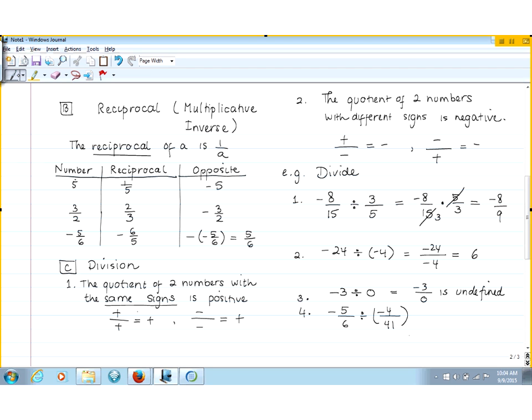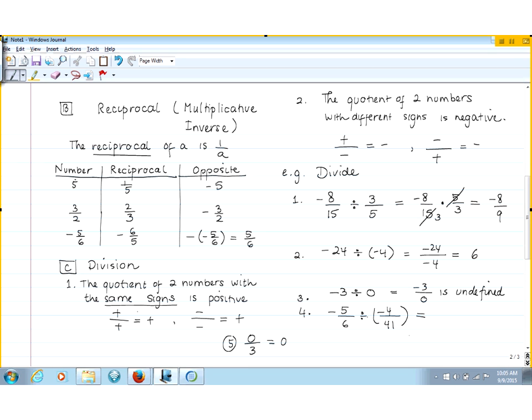Good. By the way, what is 0 divided by 3, for example? 0 divided by 3 is 0. But notice that any number divided by 0 is undefined. Why is that? Okay. So let's finish this, then we will talk about why. Why is a number divided by 0 undefined? All right. Now, anyway, what do we do next?